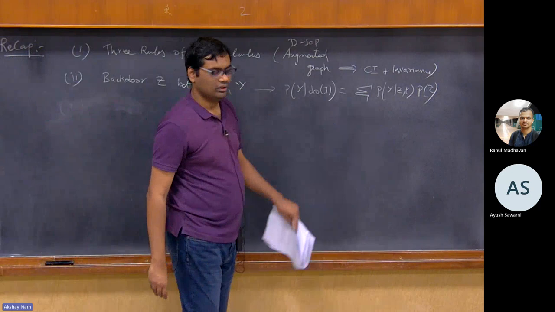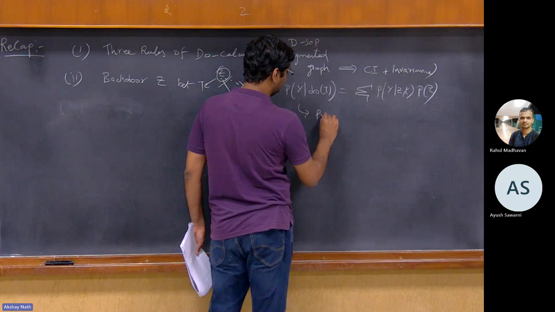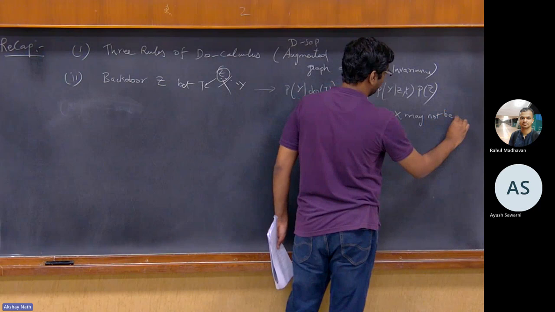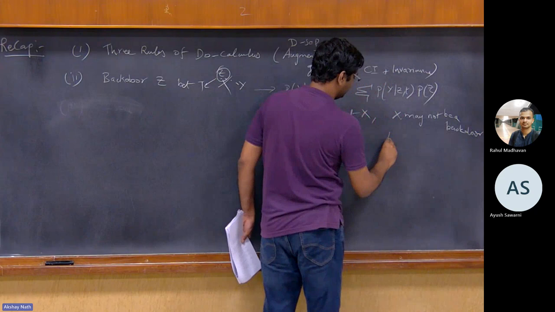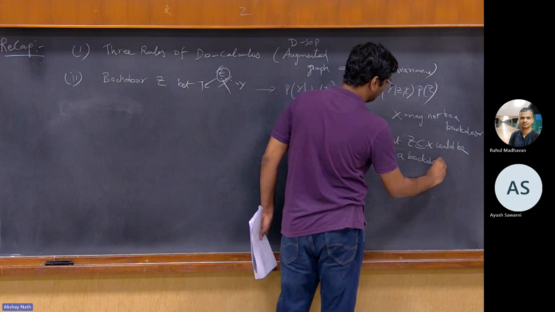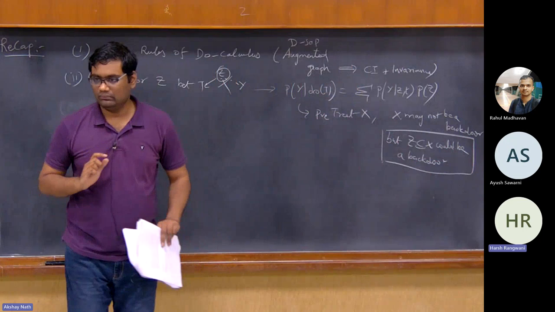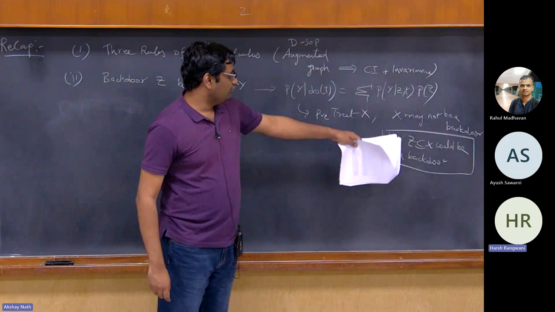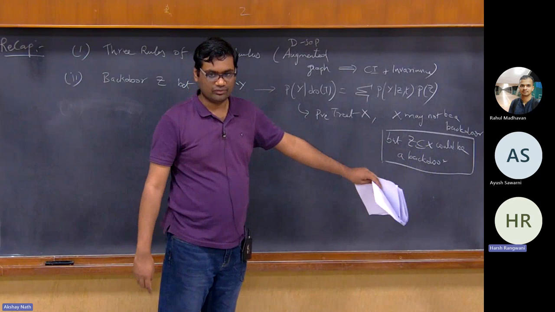The most important question is that in general, whenever you are given some pre-treatment variables X, X may not satisfy backdoor, but some Z, which is a subset of X, could be a backdoor. This actually has huge implications for Simpson's paradox. So the main implication here being, if you have lots of features, it does not imply that's the correct thing to do for control. You shouldn't control for anything and everything. You should control only for certain types of variables.